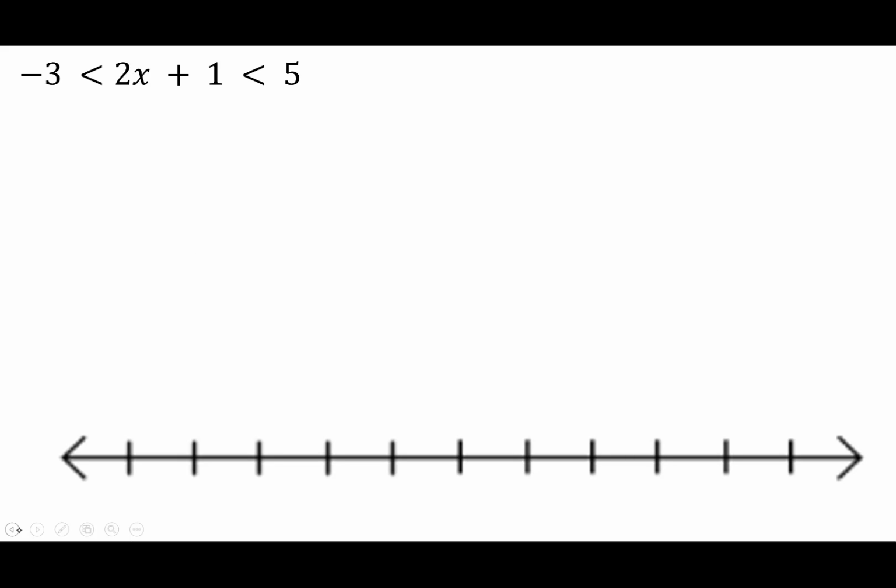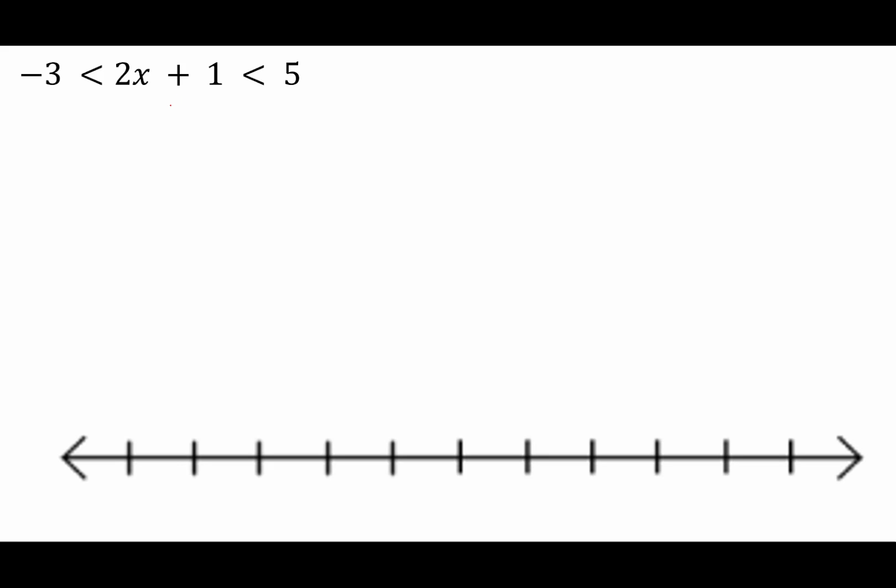All right, so we're going to talk about some special cases today as well as review some of our... All right, so remember this is a compound inequality, and that's what we've been talking about in the last few videos, compound and absolute value. So remember I can solve this one of two ways. I can either leave it as it is and remember to solve to all parts, or I can split it into two, and I will do both again today.